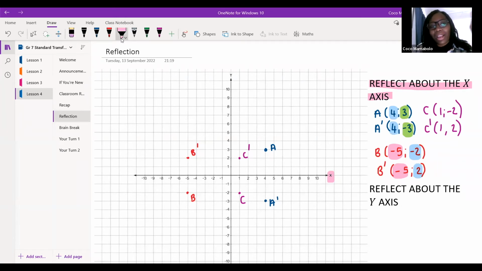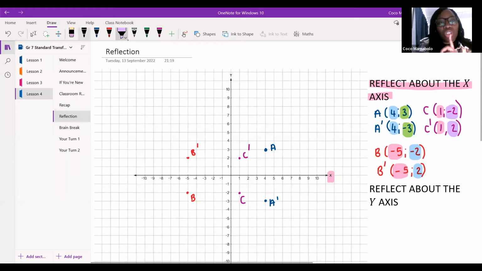1 is the same, Mutebang, excellent. The ones are the same. Or more specifically, my X values stay the same. This is 1, this is 1. And do you guys see how my Y values change signs? The 2 is different. 1 is positive and 1 is negative. Okay. I hope you guys are seeing that.